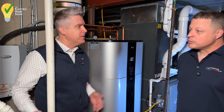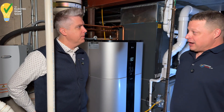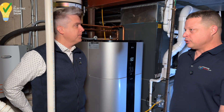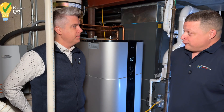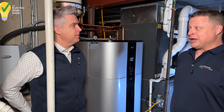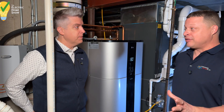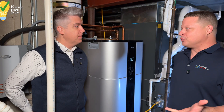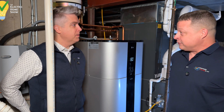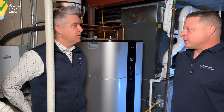What drew you to the heat pump technology? One, it was very quiet — I really liked how quiet the outside units were. At the time, a lot of it was the ductless units that we were really doing, and of course they're very quiet inside also. Then we had a couple of manufacturers that came out with low ambient — in other words, very cold outside temperatures that you could run it at — and the heat output from them was extraordinary. I was like, why in the world would you not want to have this, both the comfort level and obviously they were very efficient as well and continue to be more and more every day.